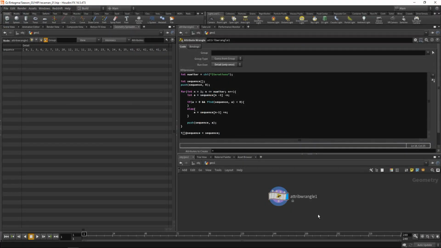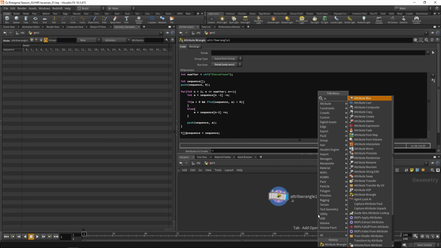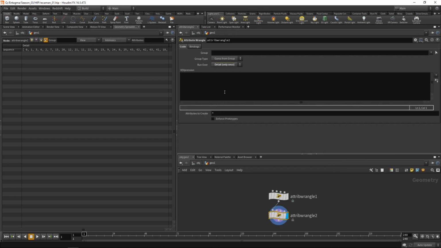In Houdini, to create those semicircles, again, I'm going to use an attribrangle, which I'll set to run over details only once again. And there's only one thing I want to be able to adjust with the UI, which is the subdivision of our circle. That means how many in-between points our semicircular curve will have. So let's create an integer for that, call it subdivs, and let's create a slider for that. And create the user interface here. Let's set it to maybe 64 points per semicircle.